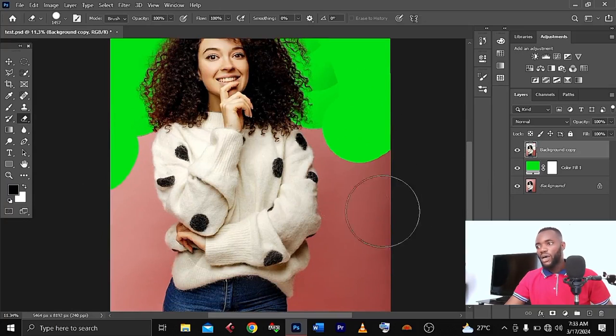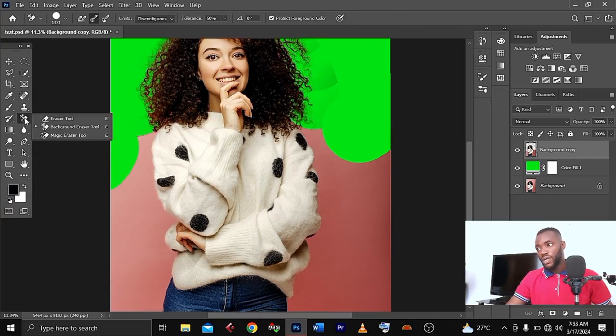Good. Now to remove the background of the remaining body, all you just need to do is still come back to the background eraser tool, and the percentage is going to change here, because it's not going to be the same setting as for the hair. If I click on this, you see it affected the clothes.